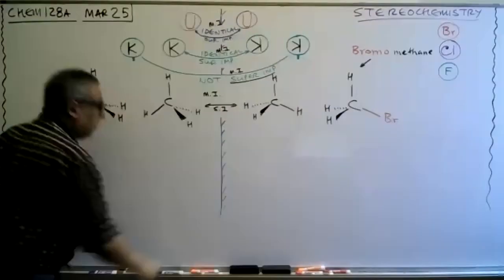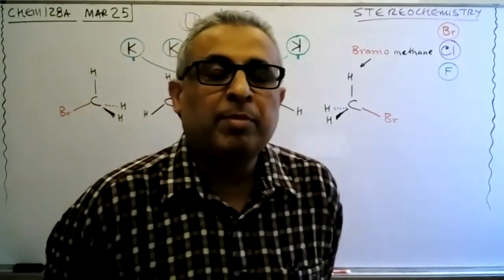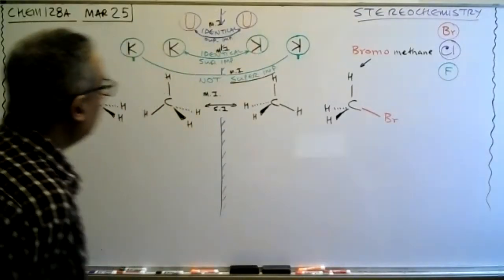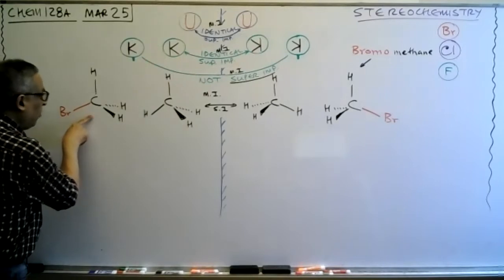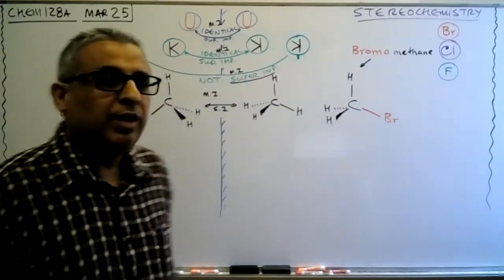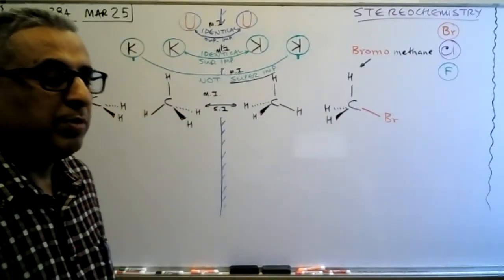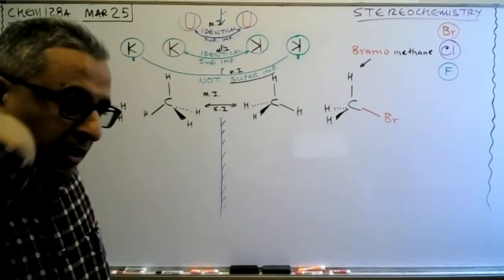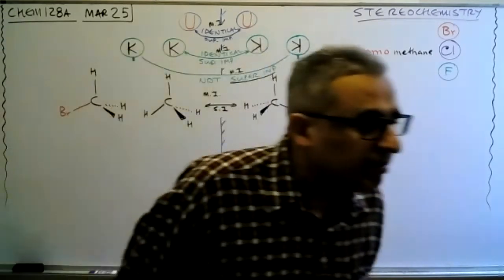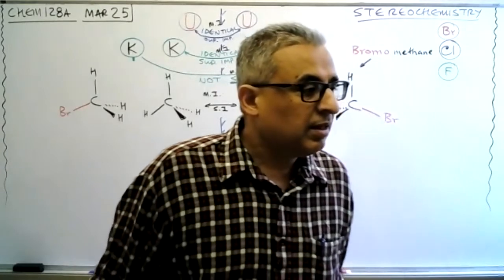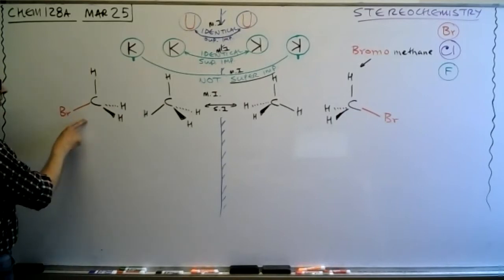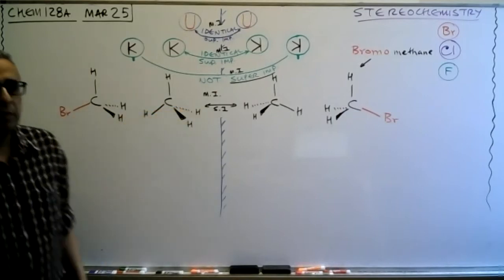I'm not going to show you the model. I'm going to be unfair, not mean, but I'm just not going to show you. What do you guys think? The bromomethane on the left side and the mirror image bromomethane on the right side, do you think they're superimposable or not superimposable? Somebody who has not answered today, try to answer. Not Georgiana, not Amelia. I believe Nathan might have answered and Harpreet has answered. I can't remember. So bromomethane on this side and its mirror image, are they superimposable or not?